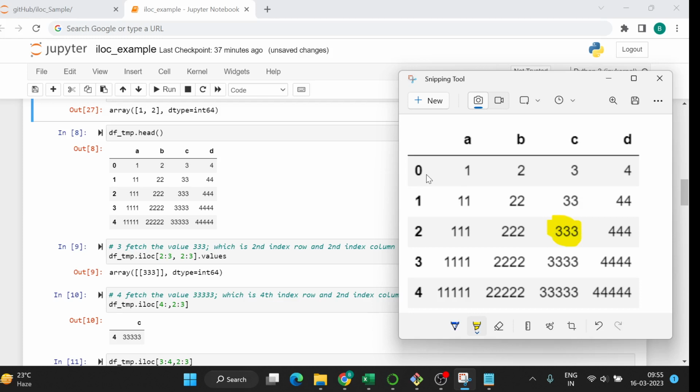Row means it is considered from 0, 1, 2, so it is the second row. We have to consider the second row and the column. The column index is 0, 1, 2.